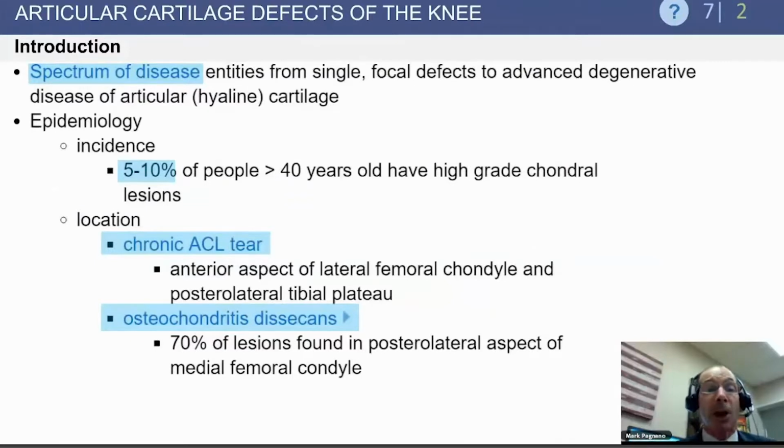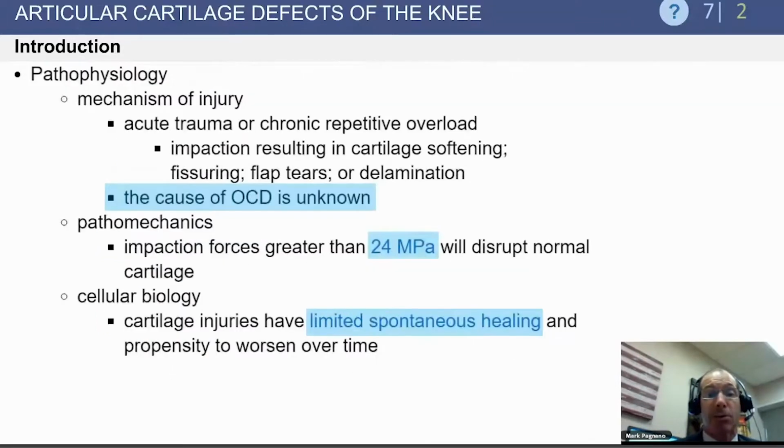So articular cartilage defects really do represent a big spectrum. What we really hope to find, to be able to treat, are the isolated focal defects early in the disease process. Those focal defects in young patients are something that ultimately end up resulting in degenerative arthritis, so we'd like to try to intervene on those early. There are lots of predisposing reasons why people can get these, including ACL tears and the aforementioned OCD lesions in a small subgroup of patients.